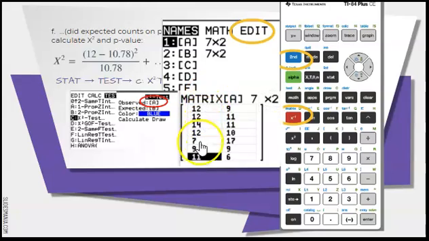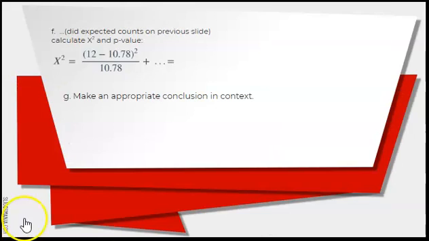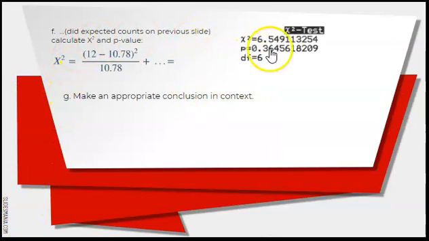And then I'm going to take the time and enter my observed counts. Notice I don't need a total column. I just put my observed counts in there. Now, the nice thing about it is you really only have to do observed counts. It will generate your expected counts for you in matrix B once you hit chi-squared. All right? So take the time to generate your matrix A with your observed counts. Then you can go back and actually run the test. So now my output, once I run the test, says that chi-squared is 6.549, the p-value is 0.364, and degrees of freedom is 6.